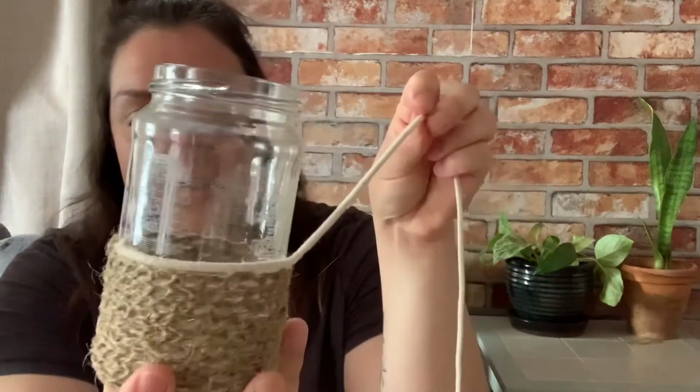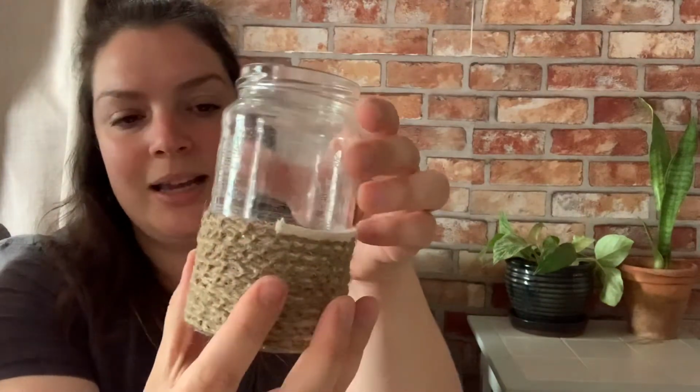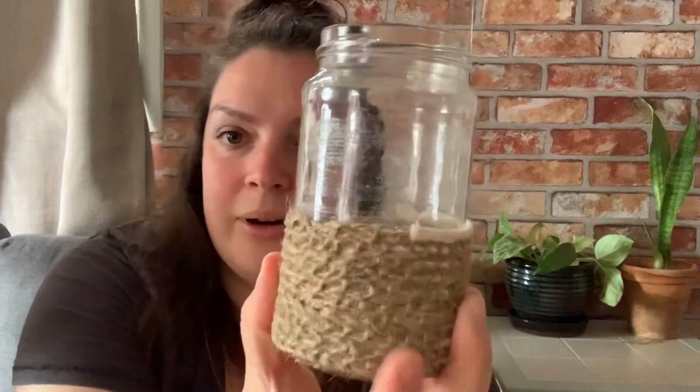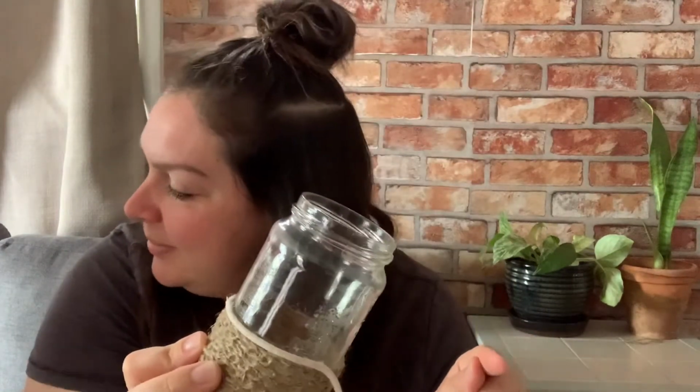Okay, so we have just started the wrapping process. We went ahead and put our macrame cord at the very end of where we ended our finger knitted twine. And what we're gonna do is we're just gonna keep on wrapping it up.